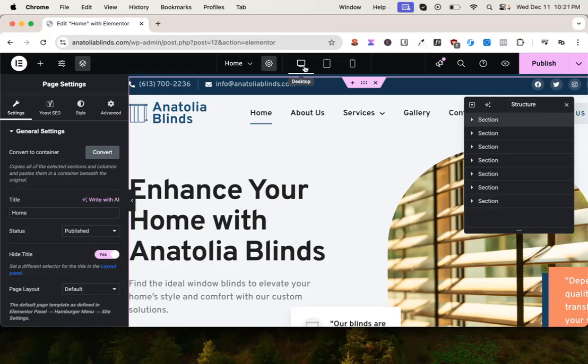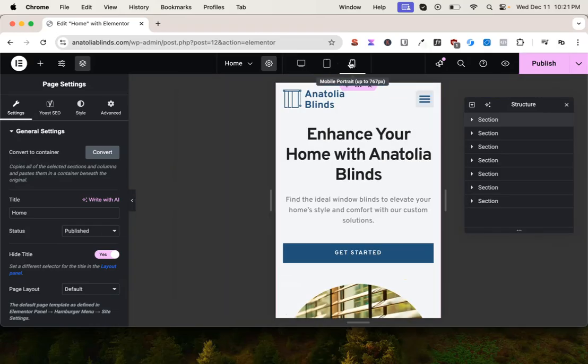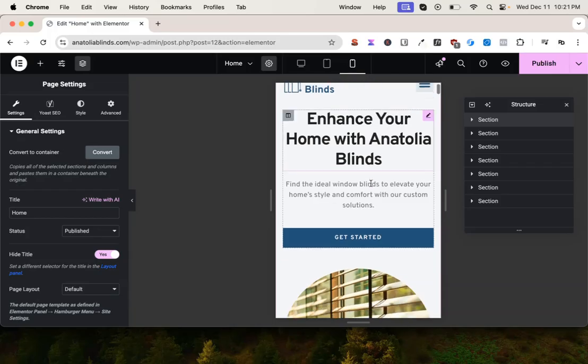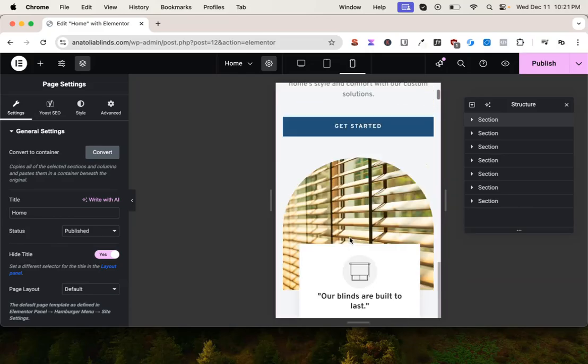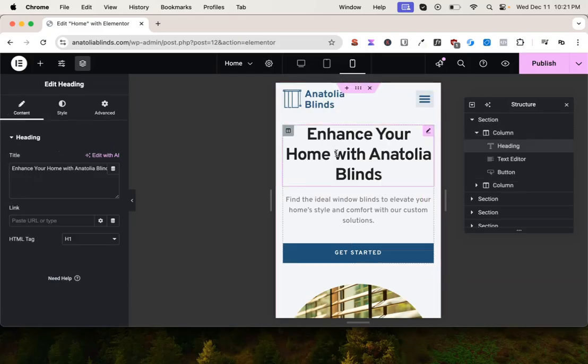And here we have the ability to switch from desktop view to tablet view to then mobile view. This comes in handy when you are trying to mobile optimize your website and you want your website to look a certain way on a mobile phone. You would swap into this section here, and then you would start to make your edits.